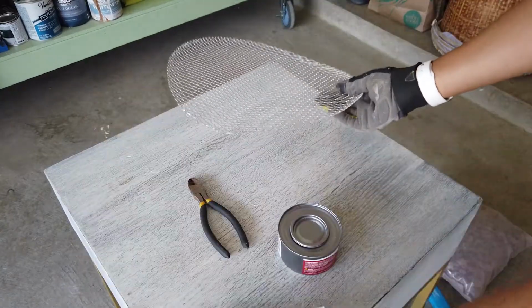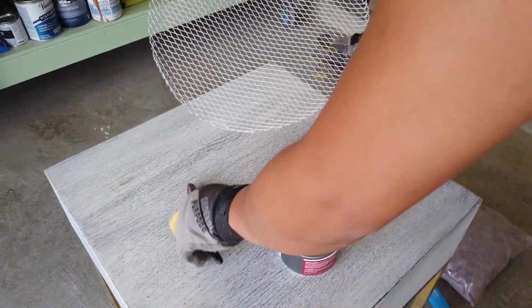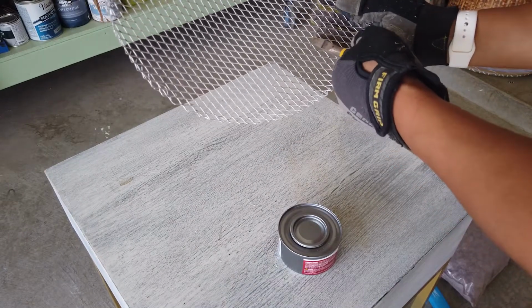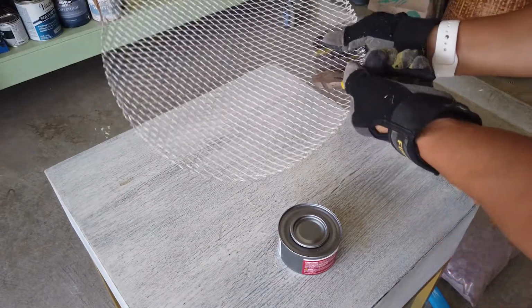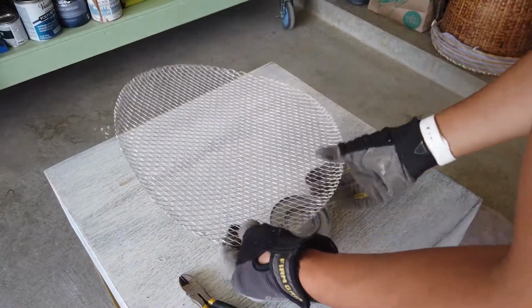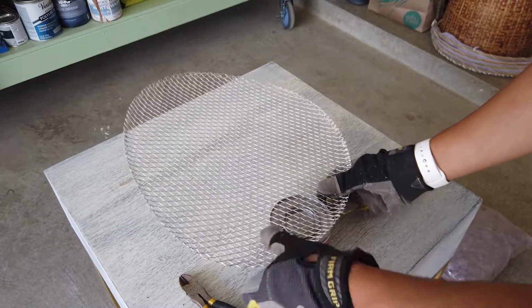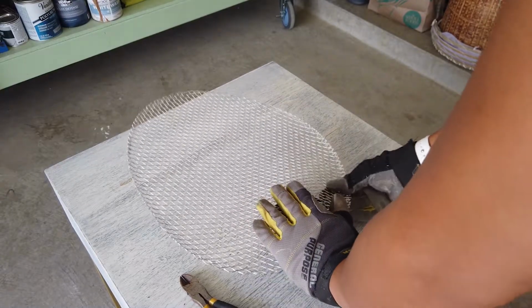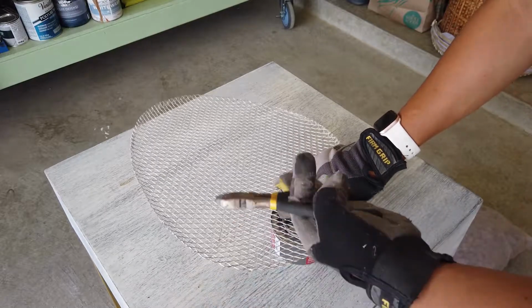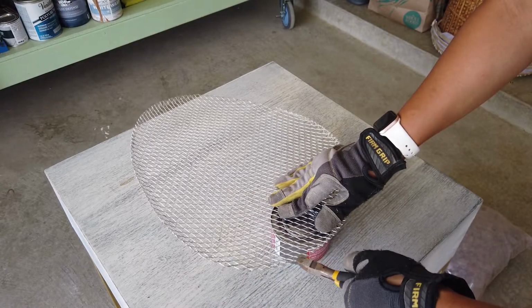So then I actually went to the grill topper. So the first thing that I did was I wanted to cut a circular piece that was going to be used as the top to make sure that none of the rocks in the bowl fall into the sterno. So I just took my wire cutters and I kind of went around the outside of the sterno can just to make sure that there was enough room for the cage that would be leaving space for airflow.